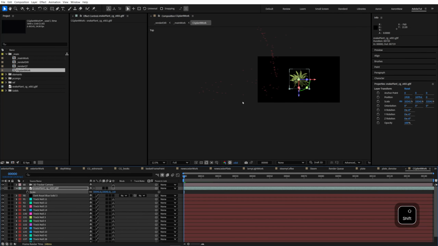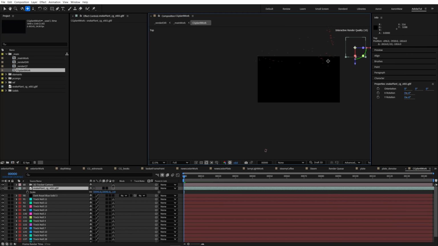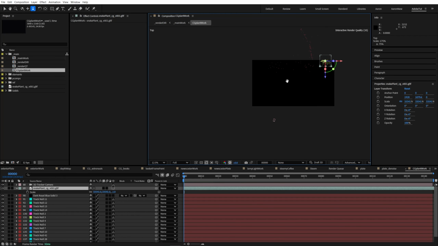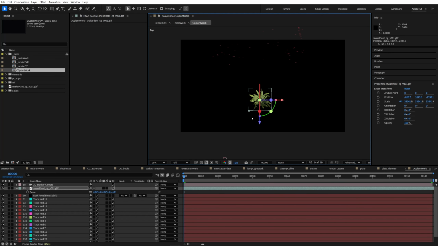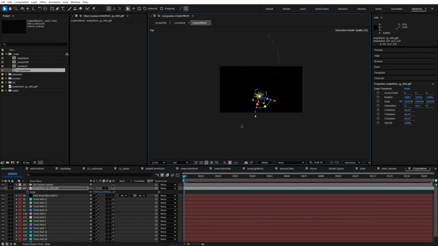Maybe I'll move the camera a little bit so we can see what we're doing. But yeah, I'm gonna wanna put him somewhere between the camera and the desk. Might err on the side of closer to the camera, might give us some nicer parallax as we move past it. Checking the first and last frame to see how much movement the camera is doing. Let's try somewhere in that vicinity for now.